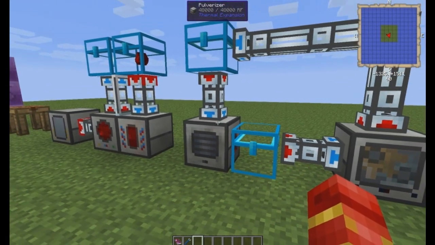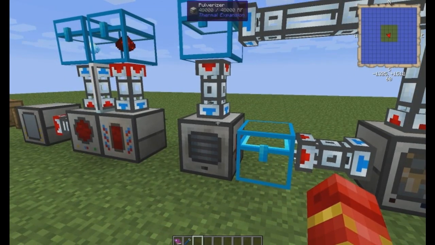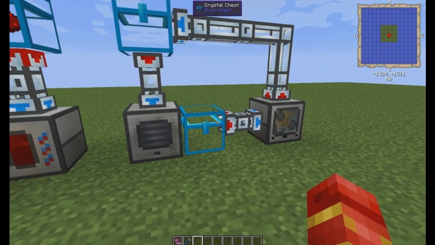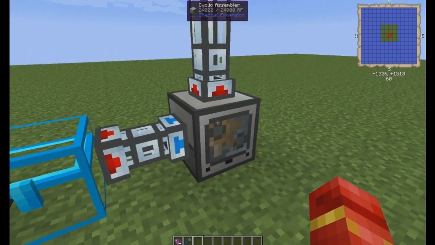Number two, you're going to need to get niter. A couple different ways you can get it. You can go into the nether and look for saltpeter ore. When you pulverize that down, that actually gives you niter. Or we could do an easy way without going into the nether. We're going to need a pulverizer and a cyclic assembler.